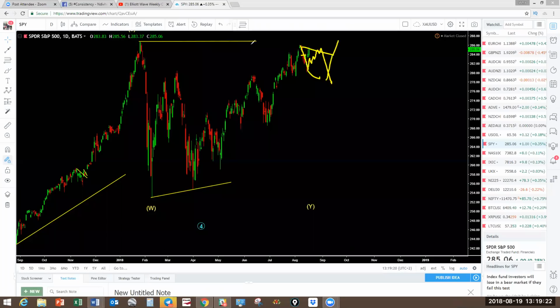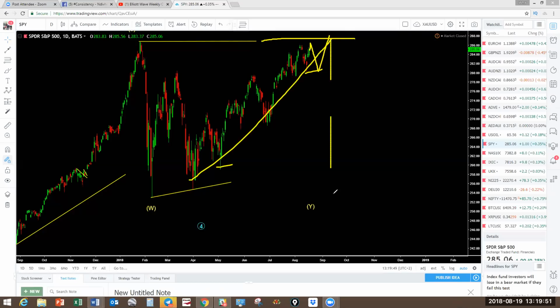So the correction you may not always get right. You may not get the structure right, but when it is complete, you will know that it is completed. So here it has made that correction. It is now correcting in this area here. It can even come here for one like that. So remember, we have always been looking, from when we were still here, for this to go and test there. And now we are eventually right about there. Okay, so let's see what happens when we retest that level.